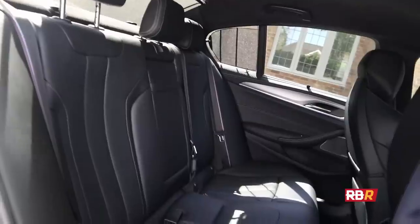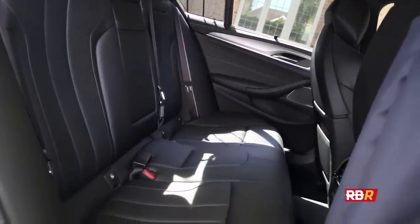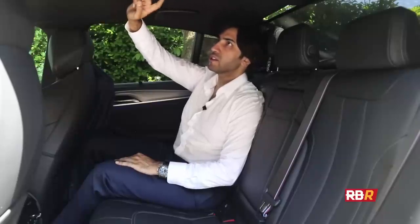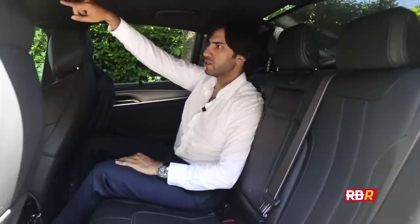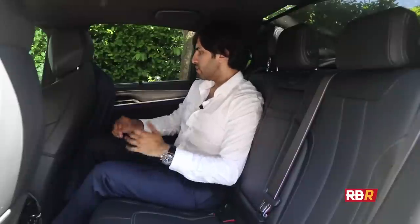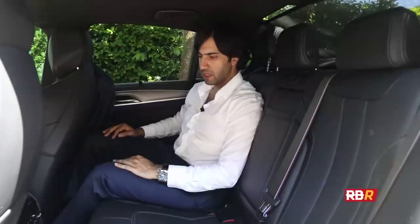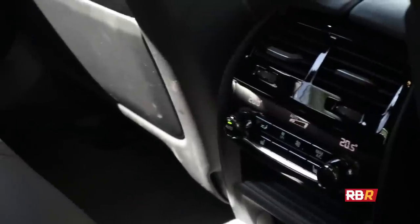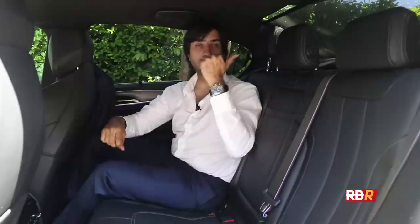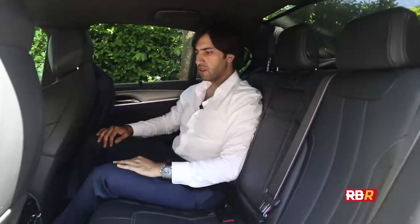In the back, it's pretty roomy. The seats are a little bit upright, but you've got loads of headroom. I really do like the design, which I just noticed, of the lights above your head. I'll show you the front and back. Really nicely designed in a gloss black finish with some interesting lighting details. In terms of the space you have, I don't know, it feels a little cramped to me for a 5 Series, but you have got the luxury climate control. It's all nicely stitched, like the front, and you've got these manual blinds as well, which are an option, which can be really useful, and we've got the rear roller blind as well. So it's a nice interior to sit in the back of.